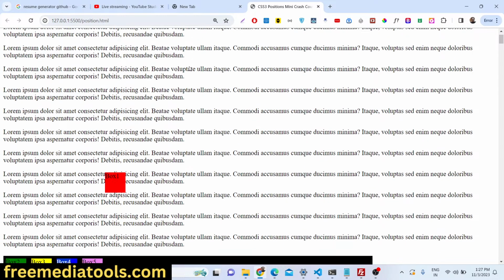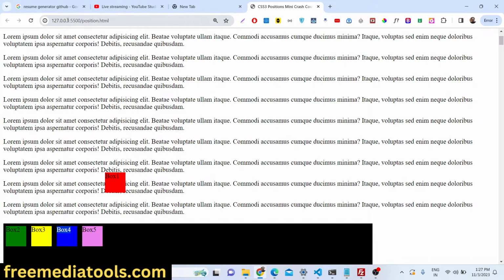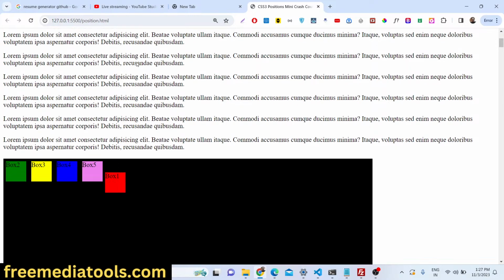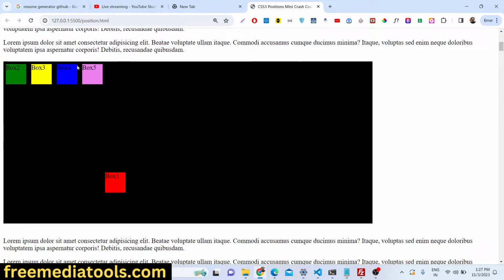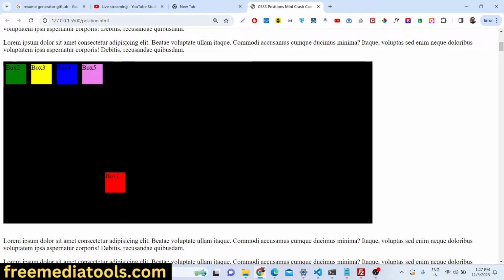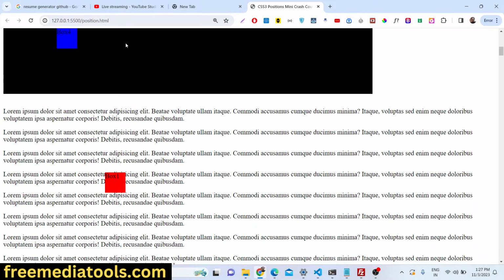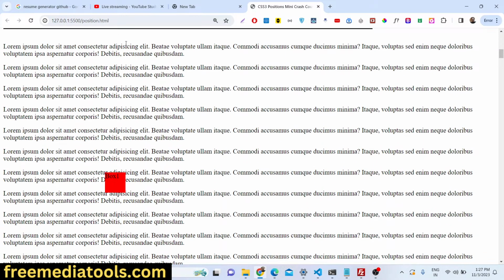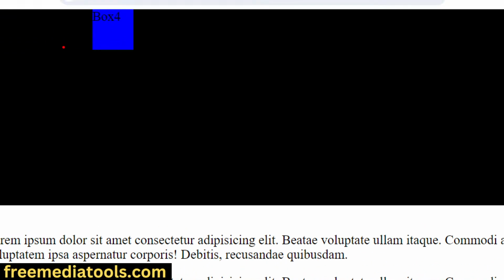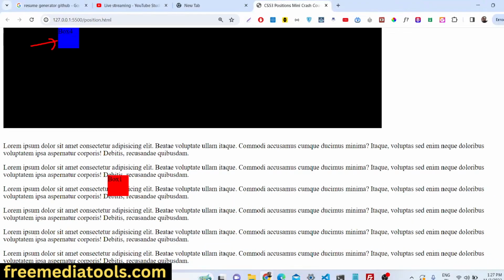So as I scroll the page, guys, box 4 is not sticky by default if I load the page, but box 1 is fixed. So as I scroll the page, guys, box 4, as the top property becomes 0, at this moment of time, top has some property. But when the top will become 0, then this box 4 element will become sticky. So as I just scroll this, now you can see that. So as you can see, now the position is sticky right here. It is sticky right here. You can see that.